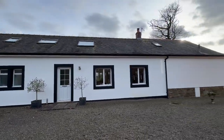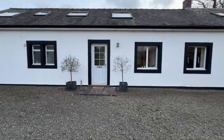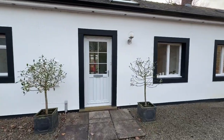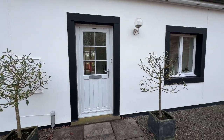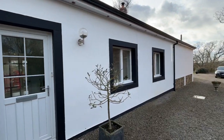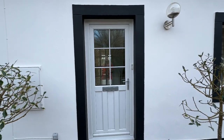But what it is, is a fantastic family home which has been renovated by the current owners to create some wonderful spaces. It's very much got, I think, a Scandinavian style. It's got a timeless appeal to a whole host of different people. It's large enough to be a family home, but equally it could be a property that generates you an income, or for multi-generational living or working from home space. There's so many opportunities here, but I'm keen to get you inside. So without further ado, I'm going to take you inside and show you this fantastic property.